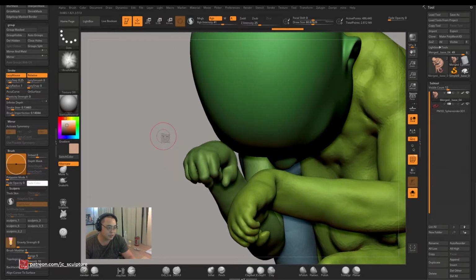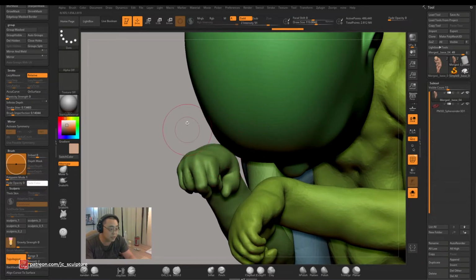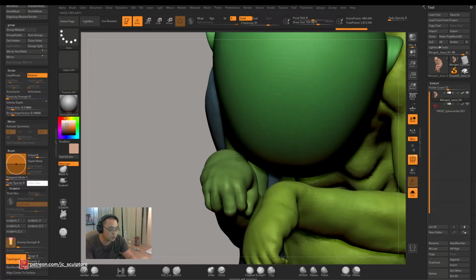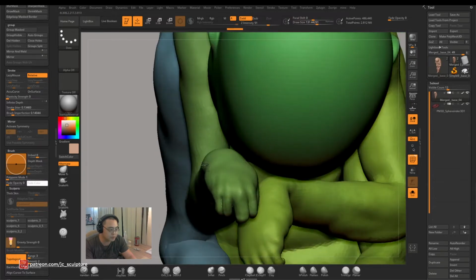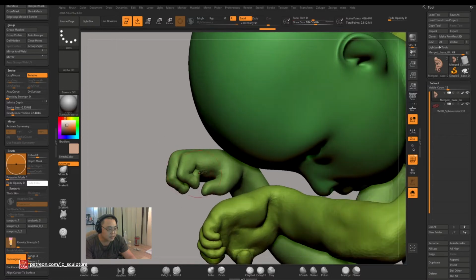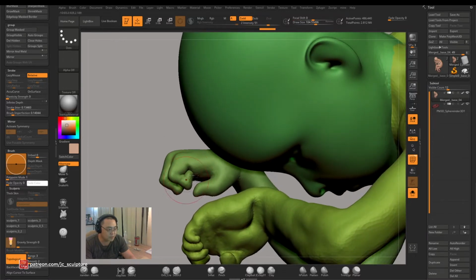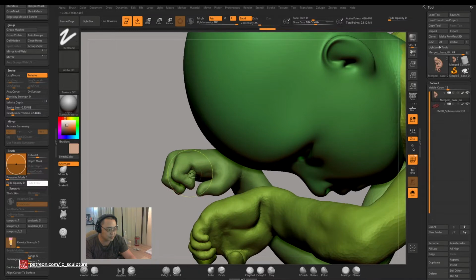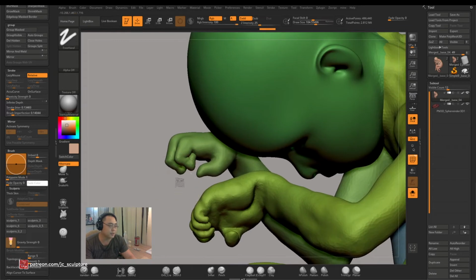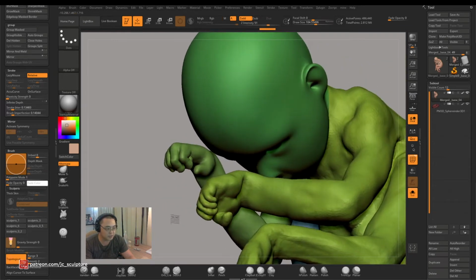So I don't use Dynamesh, I use live Boolean. As I explained earlier, I do most of my sculpts with Sculptris Pro, and then I use live Boolean to merge everything together. I don't like Dynamesh because it blurs the fine details, and especially if you have overlapping geometry like this, it just fuses everything together and then you don't get any gaps. So yeah, that's my workflow anyway, not using Dynamesh.